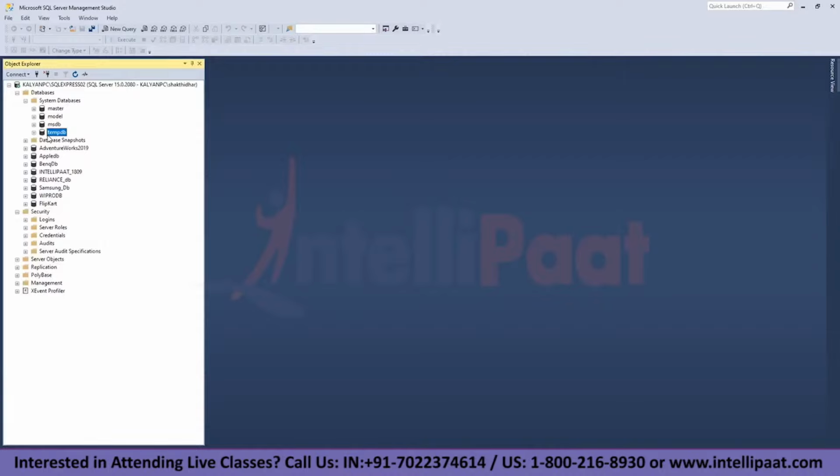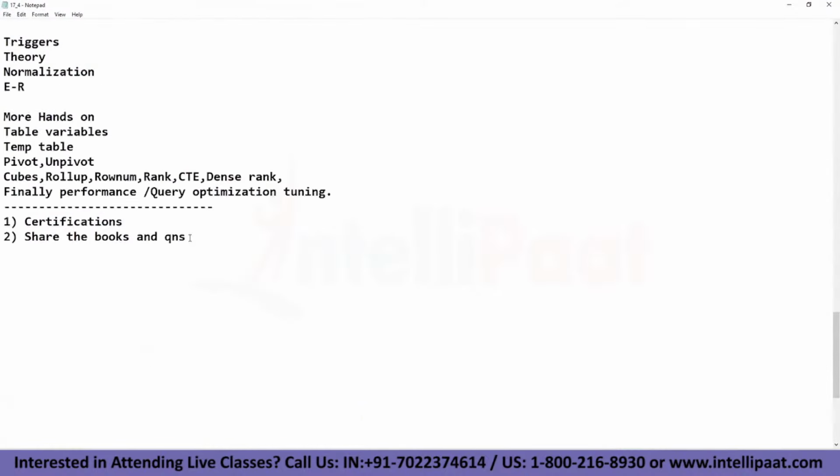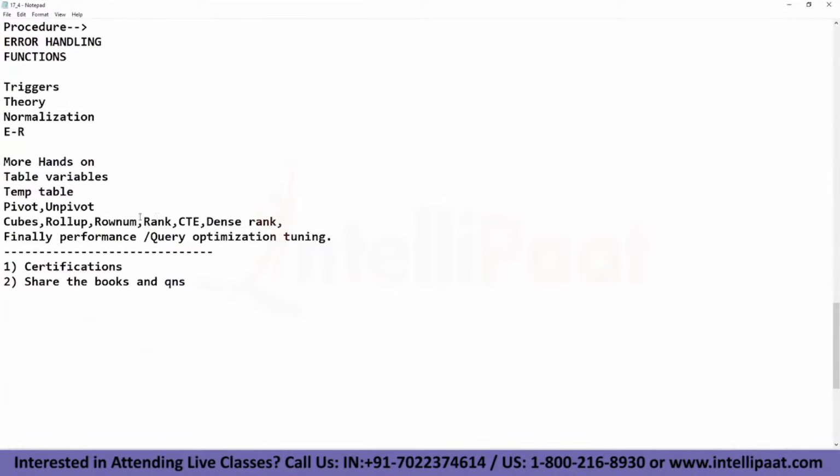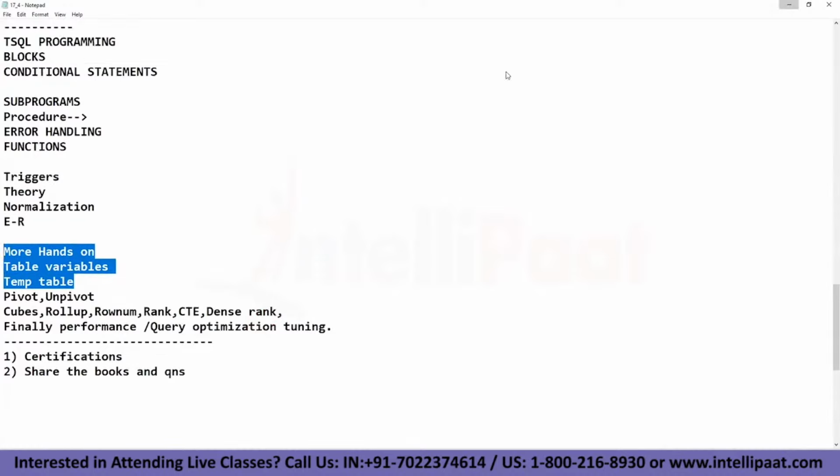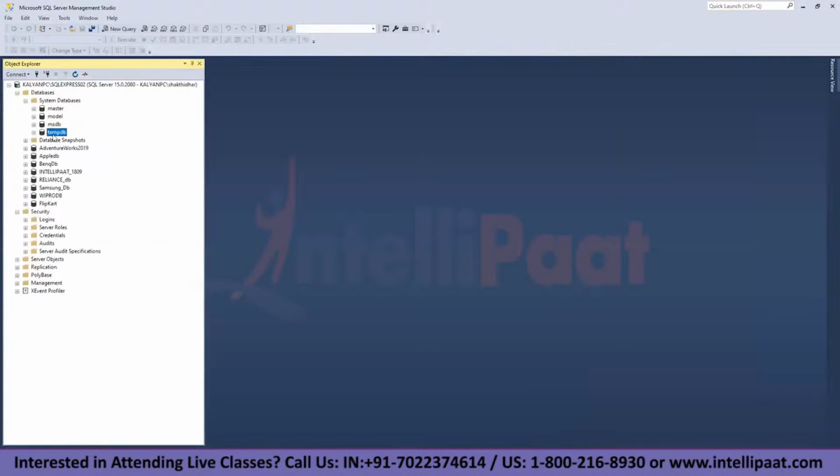I'll show you the importance at a later stage. In our course content, you'll have the temp database, what a temp table is, what a temp variable is, and how it works. In our later stage, it will come, so I'll show you there. But for the time being, remember TempDB is nothing but a place where you can temporarily store information. Not beyond that. Once your work completes, it won't be present there. That is the reason why we call it a TempDB.